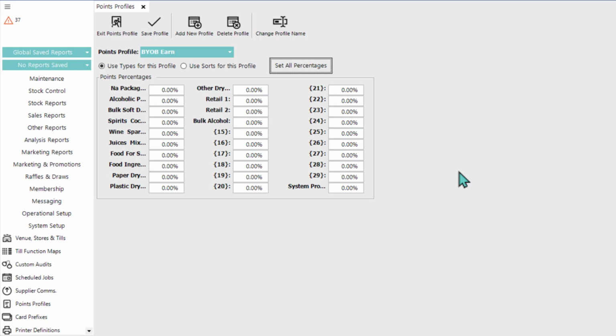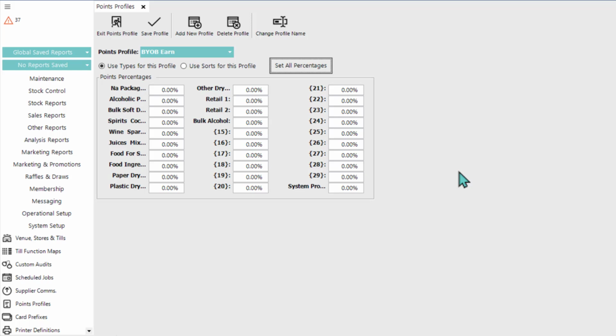By the way, I know I mentioned that we do have the ability to have different profiles set for earning and redemption, so it probably goes without saying, but I'll mention it anyway, that we could use the same profile for both earning and for redemption. But since we do have the ability to set them separately, I'm adding separate ones here for our demonstration.